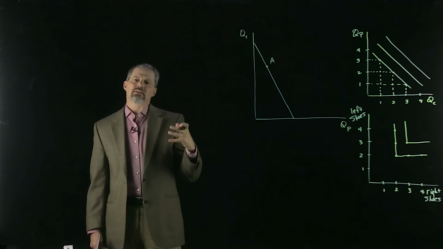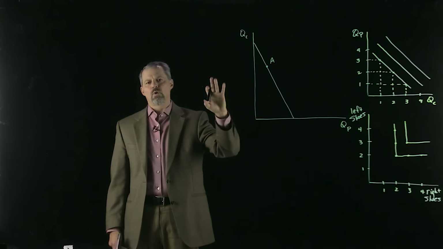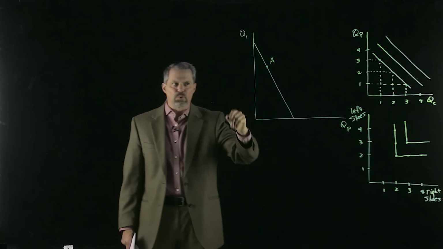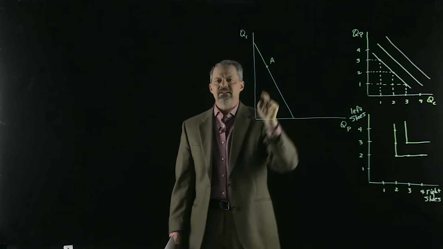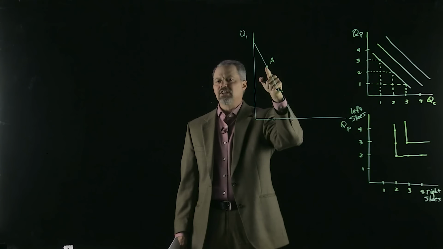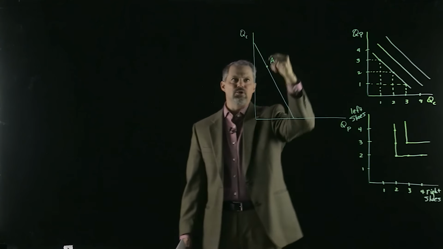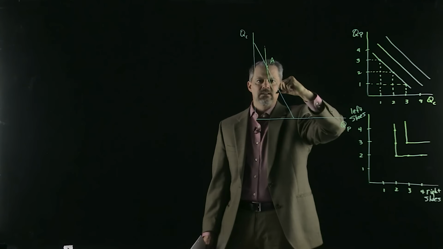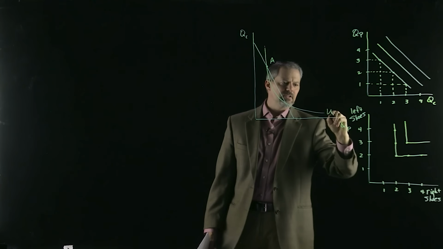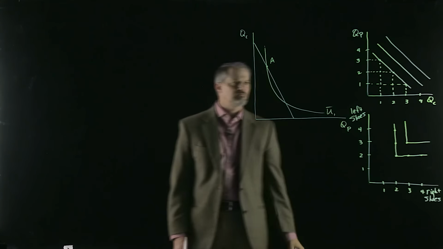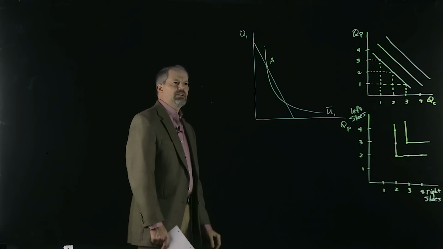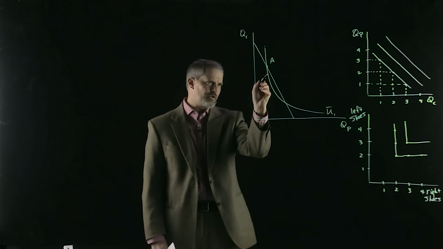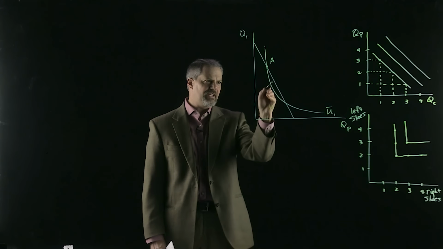We need to know something about the preferences of the consumer. So what we're going to do is put an indifference curve. We're going to draw the indifference curve through point A. We're going to draw the indifference curve that represents all the other bundles besides this one that the consumer is indifferent between. So let's suppose when we draw the consumer's indifference curve, it looks something like this. We'll call it U1. Well, here's what we know. What we know is that there are some bundles out here that are affordable. The consumer can clearly afford any of these bundles.